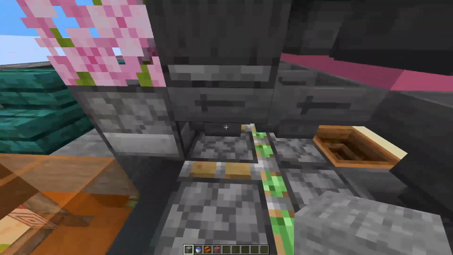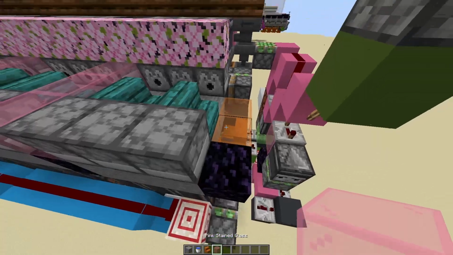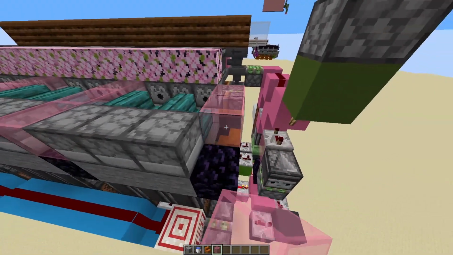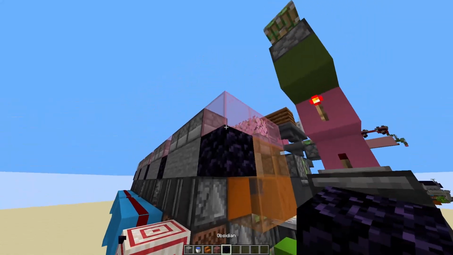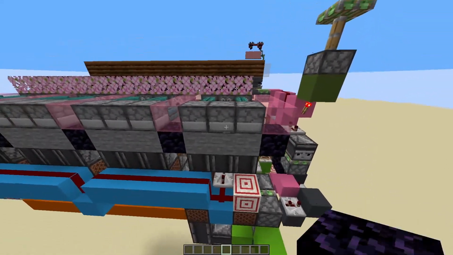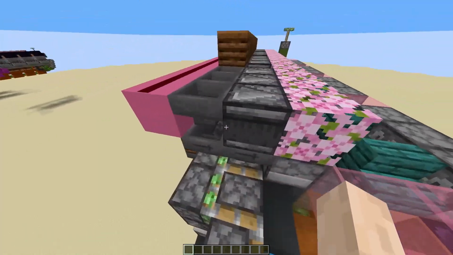Then we're gonna place on top of the first hopper observers facing into the leaves blocks, and then we're gonna come here, and to limit the jumping around of the items, we're gonna place glass blocks, 3 glass blocks on top of the orange ones that we had, and then an obsidian block here below the last one. We're gonna do that on every single gap that we have.